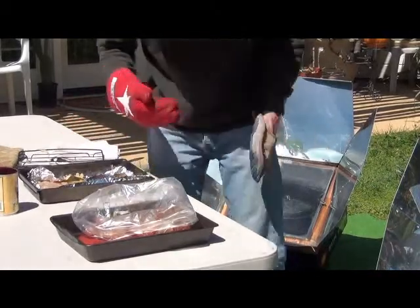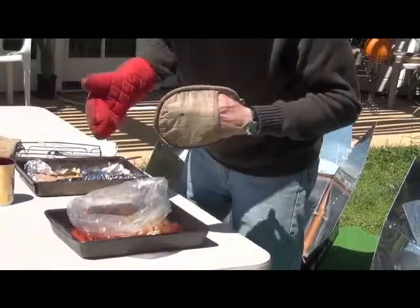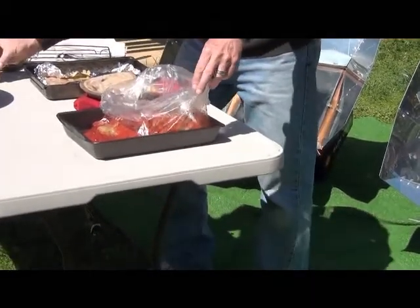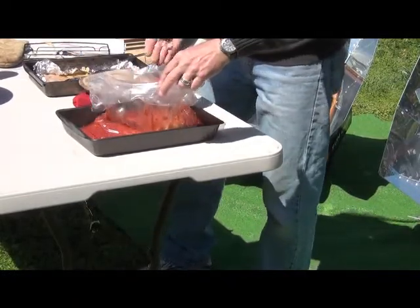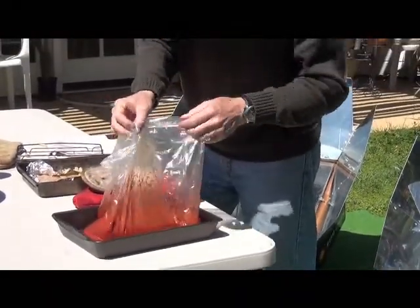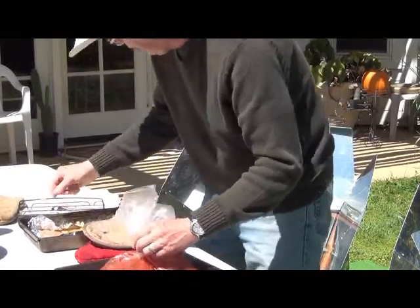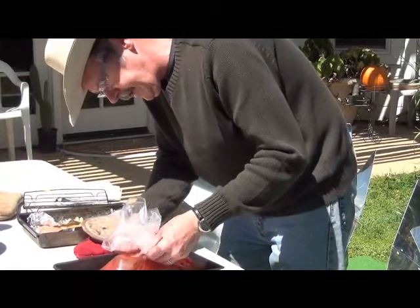With solar cooking, of course the oven is closed — we're still trying to retain our heat — and we still have a couple of hours to go in the afternoon. I'm going to top that off with some more sauce. We've already seasoned the earlier batch with about a half a cup of red wine and some herbs and seasonings that go with the tomato sauce. Now to finish up with the oven bag, you can seal that up like you would with a turkey and tighten it down, and then we have a tie here that seals in the cooking flavor, kind of like a casserole in the bag.